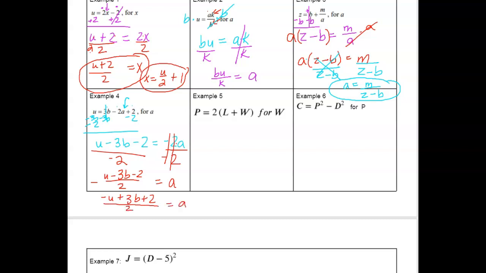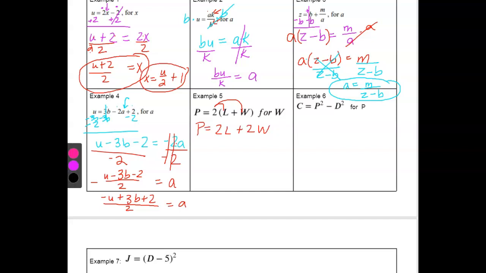These are both great answers, okay? I just want you to know the flexibility for multiple choice. All right, example 5, the W is inside a parenthesis, so this is a case where I do need to distribute. You don't have to, there is another option, but I think for most students, this is the easier option.